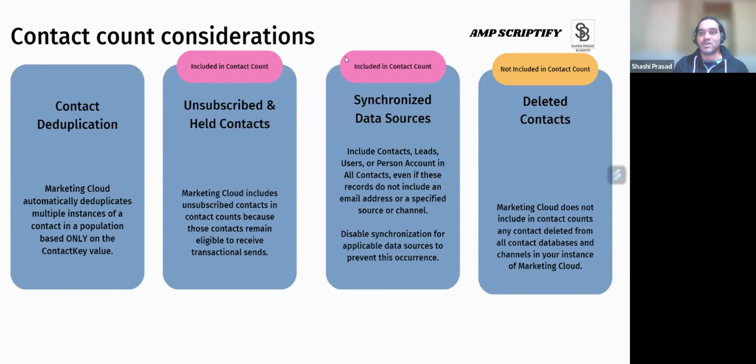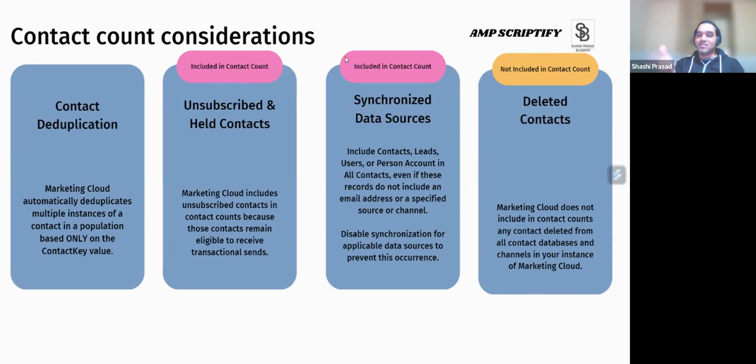Now, if the person is doing some purchasing, you can still send. So define by use case how you're sending the communication. If your communication is more related to campaigning, where you're sending product information or some offers, it doesn't come into the transactional sense. So either go to contact deletion, and maybe you can delete them and keep them with you in some non-sendable data extensions that you can utilize later.